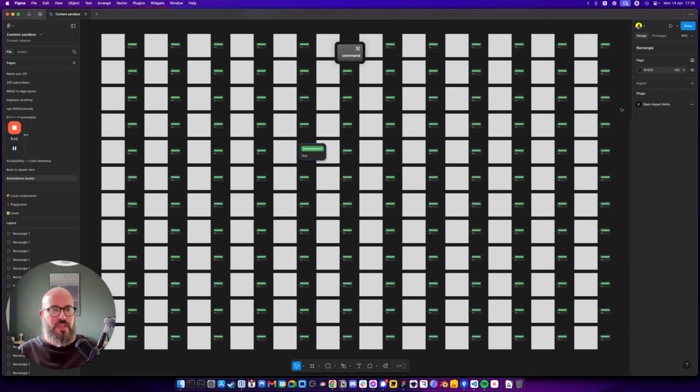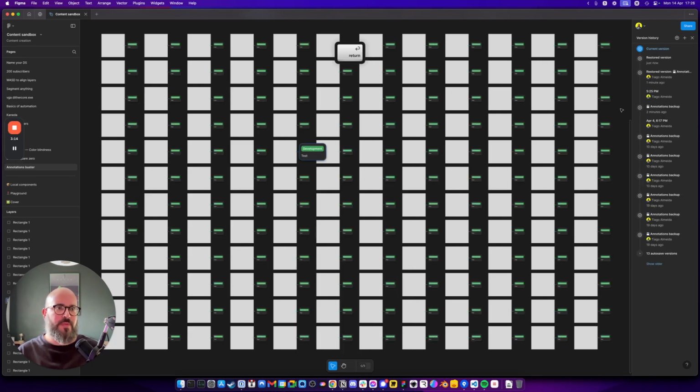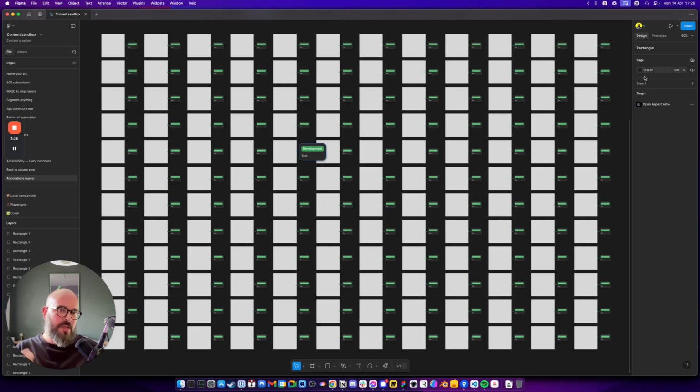And then you can just come to the version history. It actually saves a little restored version, so you can just restore this version. You won't see the annotations sometimes after you restore it, but then when you get out of this show version history, it will just work. And that's pretty much that.